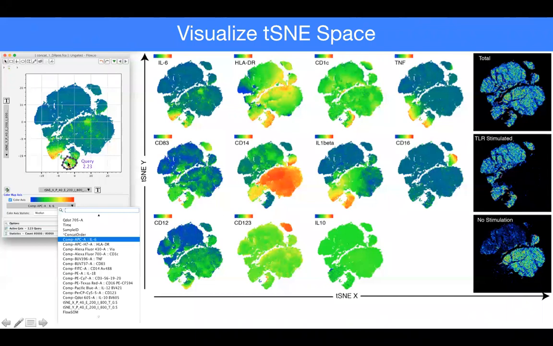Now, I've also gated on the TLR stimulated versus no stimulation, and I've made graphs of the T-SNE plot here in pseudo color. So you can see the TLR stimulated events occupy one region, and then most of the no stimulation events are occupying a different region.